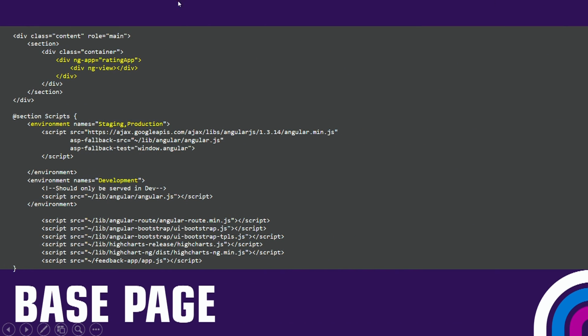So what that means is that little application, this is the base page for that application. And so I've got the HighCharts little thing which is included there, which I used. I've got the Angular Bootstrap stuff that we use for the layout and so forth. So that's my base page. All of the JavaScript libraries are loaded in.